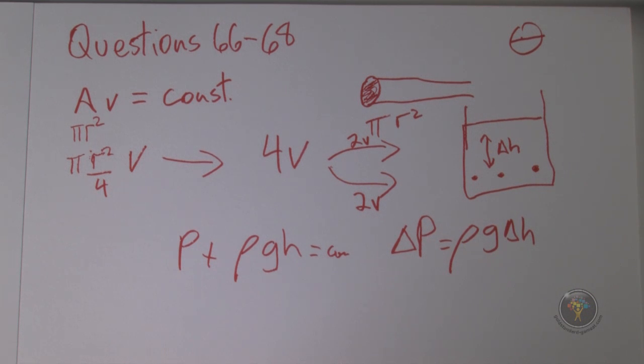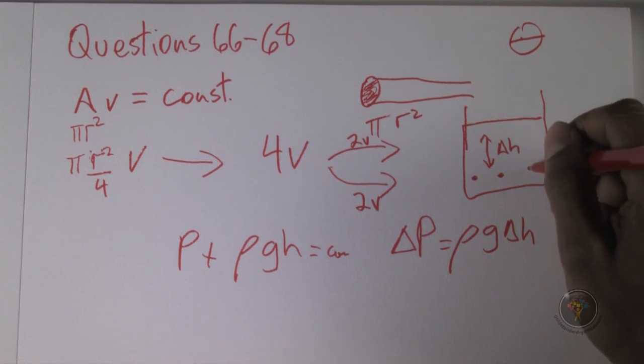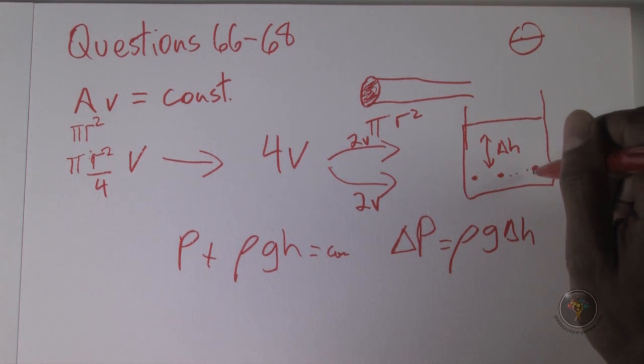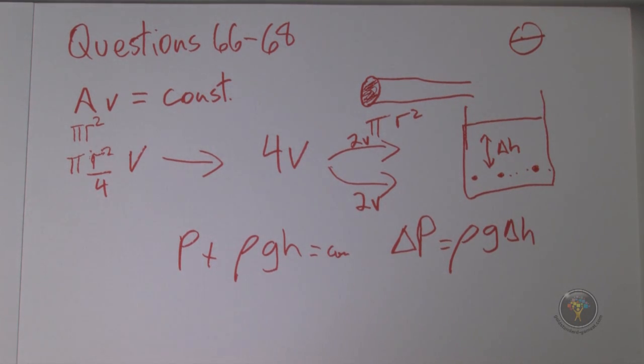So when they ask, for which design will the water pressure at the base of the dam wall be the greatest? Well, if you look across, the base of the dam wall seems to be at the same depth. So if it's at the same depth, it doesn't matter what the shape of the dam is, because the pressure that it would feel at that depth is dependent on the depth. So the pressure would be the same in all designs. That would be the correct answer, answer 67.